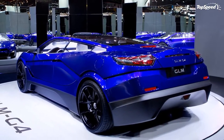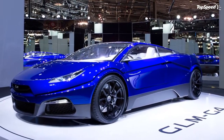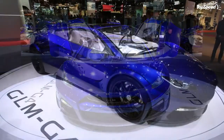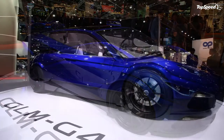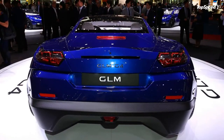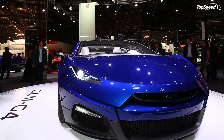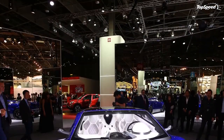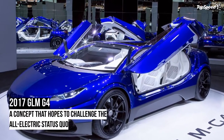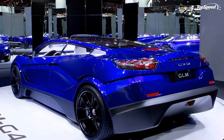GLM says it's enough to propel the G4 to 62 miles per hour in just 3.7 seconds, which is just a tad slower than the Porsche Mission E. It'll charge on to a top speed of 250 kilometers per hour (155 mph), with up to 400 kilometers (248 miles) of range offered between plug-ins. Other features include multiple driving modes as well as a multi-stage transmission, though GLM declined to elaborate on specifics. The startup did mention the use of a unique stator to help improve the various driving modes, a low-draw mode to keep range as high as possible, and special software that calculates imperfections in the driving surface for maximum traction at all times.